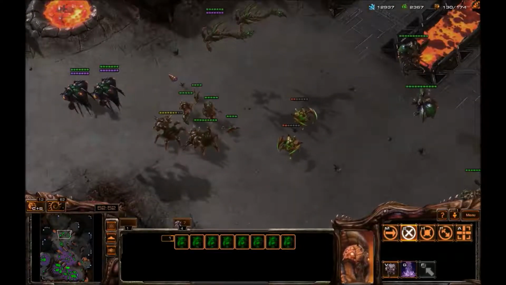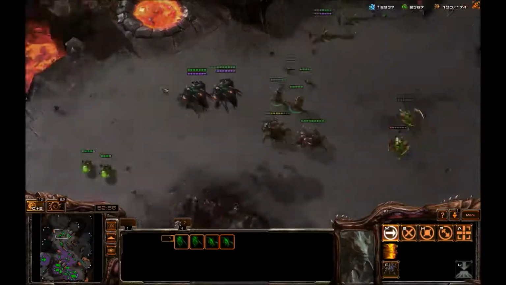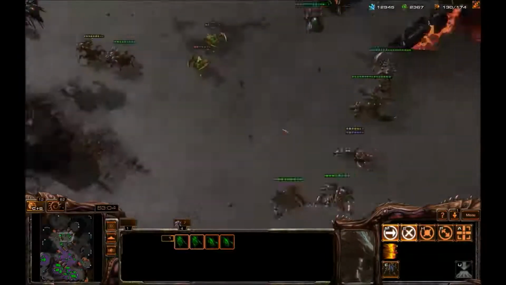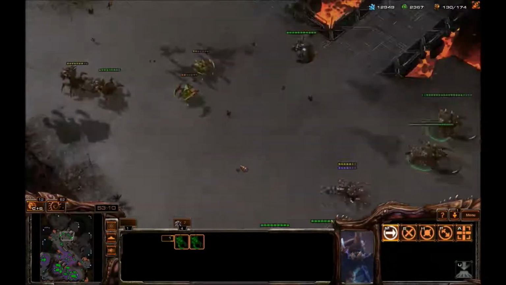Pair that with EMP, and I think you've got a 2v2 system that works pretty well, but this is late game stuff, and I don't think a 2v2 will lead to that point. But, I mean, if you're against a Protoss player, you plague all their units, and then you EMP them, you've literally taken out all their health.